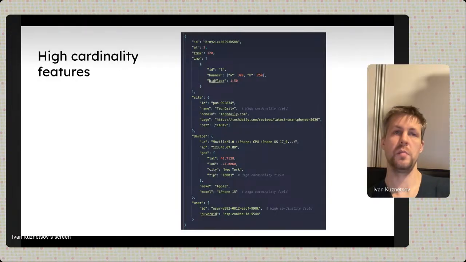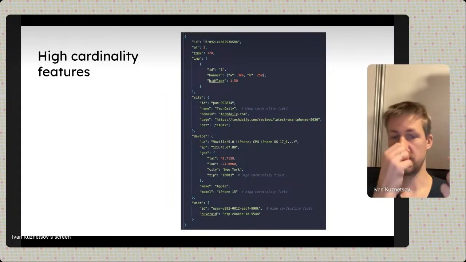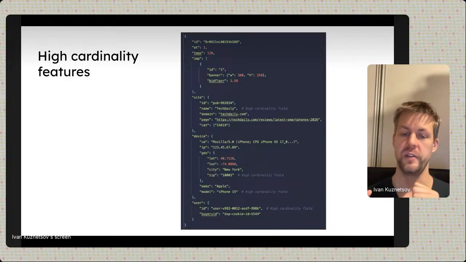Maybe there is a specific city where people like specific ads, but you get it. You cannot just ignore the information. It's always better to use the information that you have, but you just need to build the system in such a way that under all the constraints, under the latency constraint, under the inference cost constraint, you can still use this information and use it fast enough to show the relevant ad to someone.